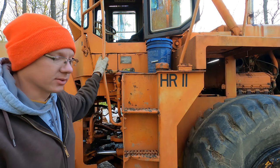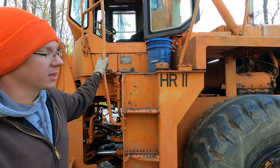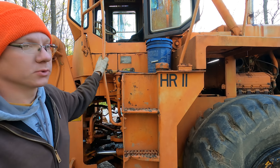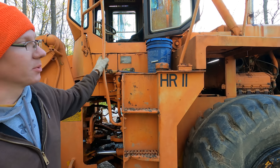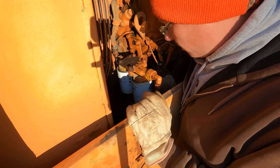So we didn't siphon the whole thing out. There might have been a little bit of water in there or something, and if there was, the fuel filters would have caught it. And that could be why we're having issues here on a cold morning. So here's our filter setup here.